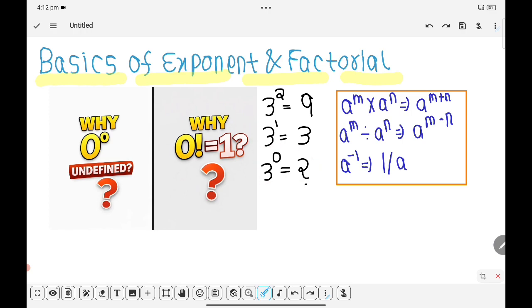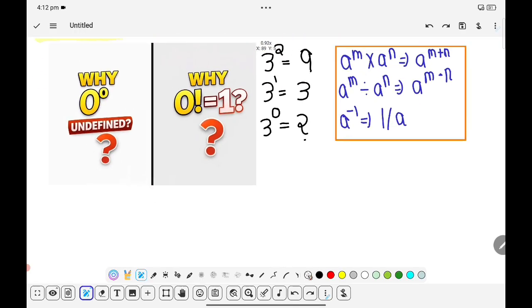So now let's see the mathematical proof of it. Now you would ask, 3 to the power 1 means multiplying 3 one time, so 3 to the power 0 means multiplying 3 zero times. So the answer should be 0 because we are not multiplying 3 by anything. So the answer should be 0. But that's not true.